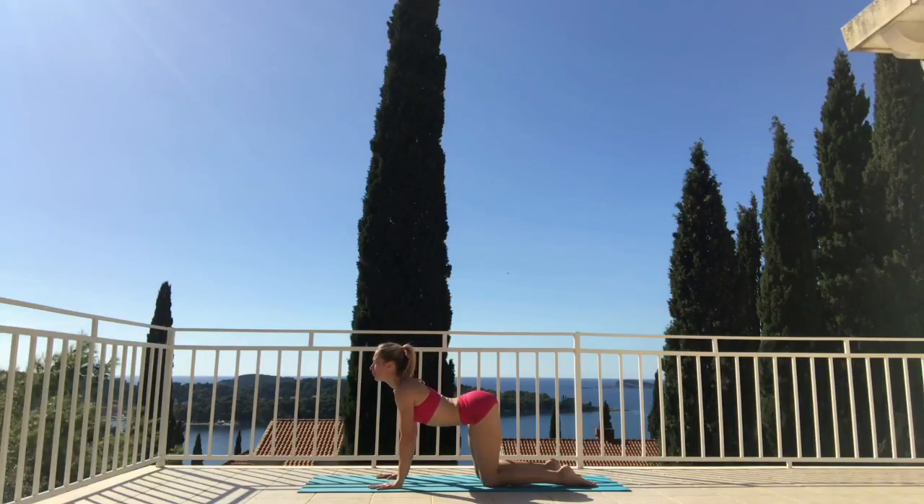And then reversing — draw your tummy in, breathe out, stretch the skin along your spine as you lift up your middle vertebrae to the ceiling. Come back to neutral and do that one more time: dropping, ribcage to floor, looking up high, and reversing, pressing, straightening up through the elbows as well.